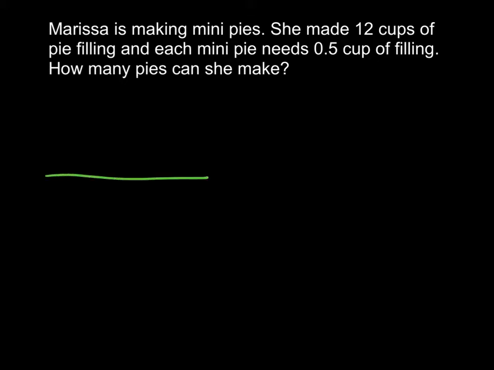So I start with a fraction bar, and it might help you, and I would suggest doing this, but underline what you need to know. So we have 12 cups, and we're talking about each mini pie, and we have half a cup of filling, and we need to know how many pies. Here we're looking at different labels and quantities, and we need to determine our numerator. We need to determine how many cups go into a pie or how many pies go into a cup. In this case, it should be fairly straightforward that we're talking about how many cups go into a pie.